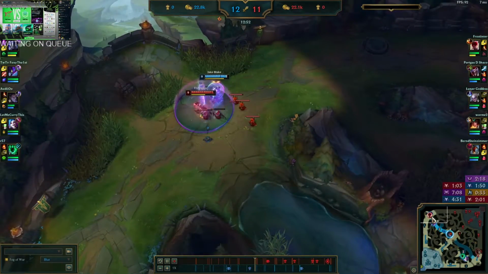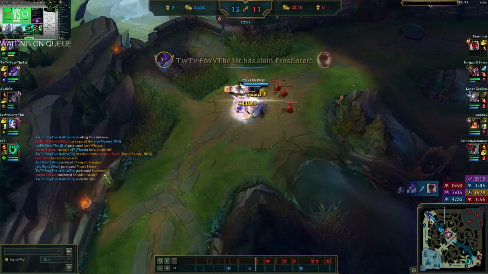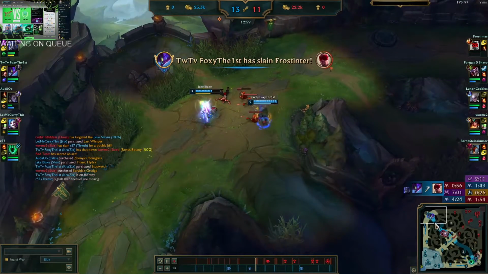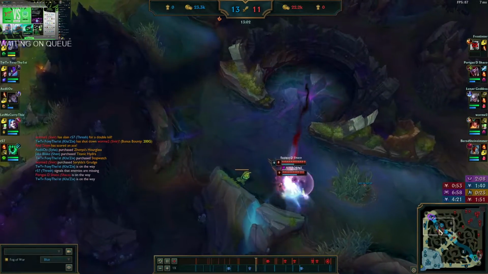So early game is good. Basically, like the moment you see Shaco, I'm trying to go for a play. Right. If you see Shaco on one side of the map, you immediately think, okay, what can I do on the other side of the map? Yeah. Okay.